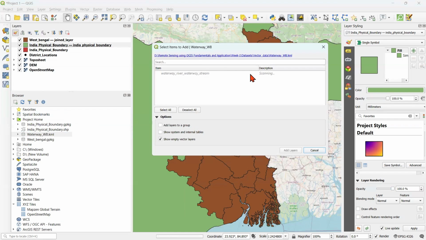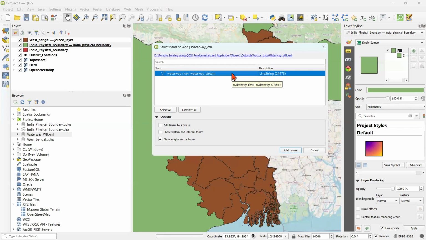So this is how, when you use any of these ways to load your KML file, you will get this window. Here you have to select this and make sure you uncheck this, Add layers to a group. Otherwise your layer will be converted into a group, and I don't like that.